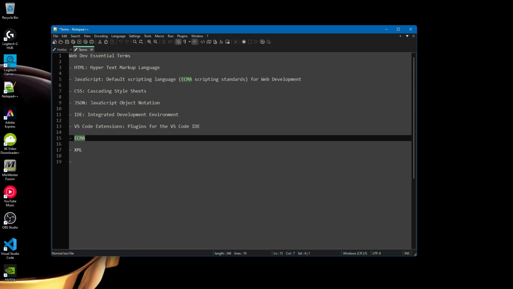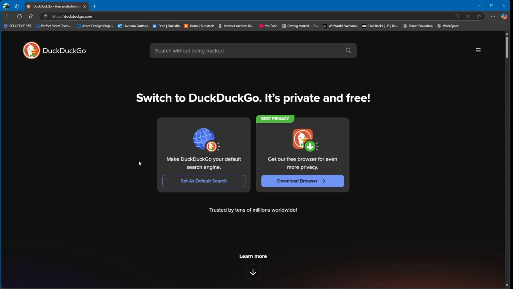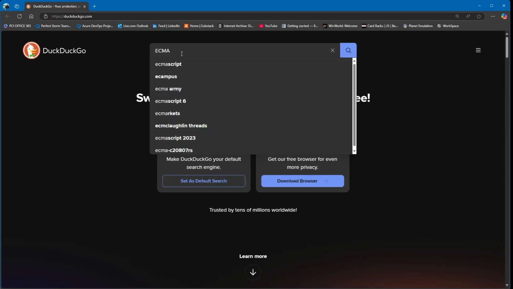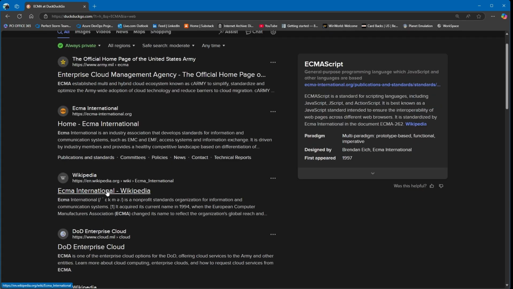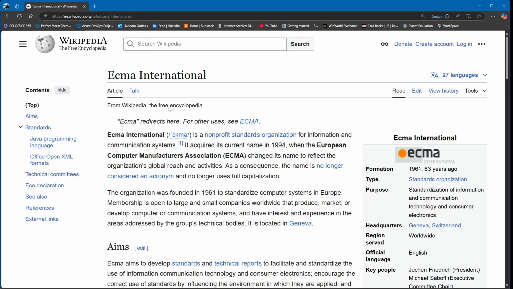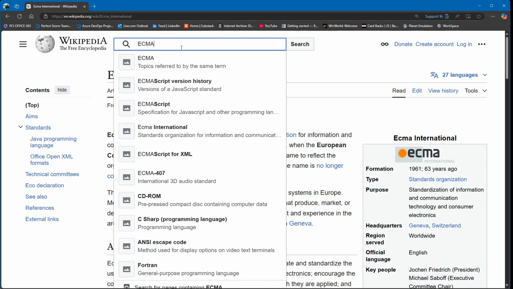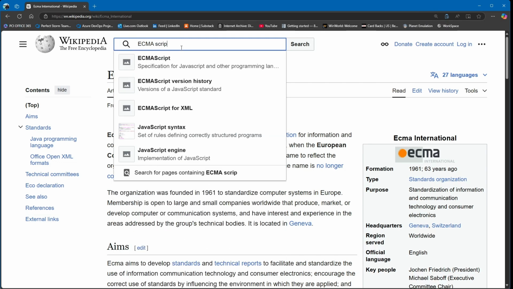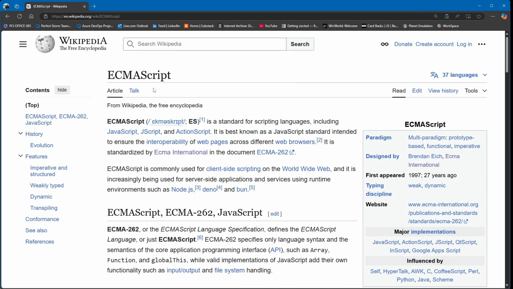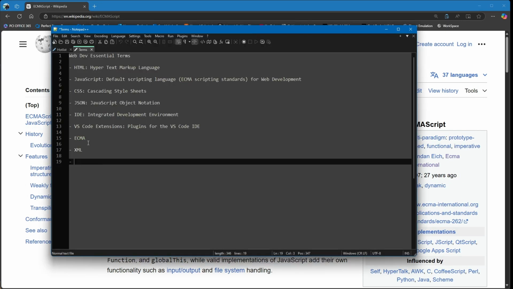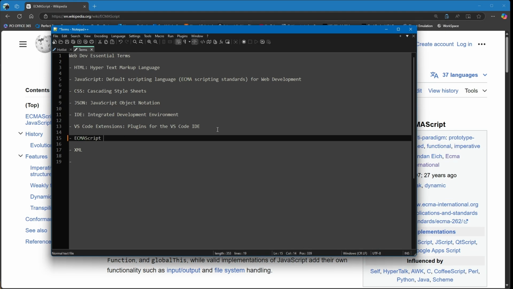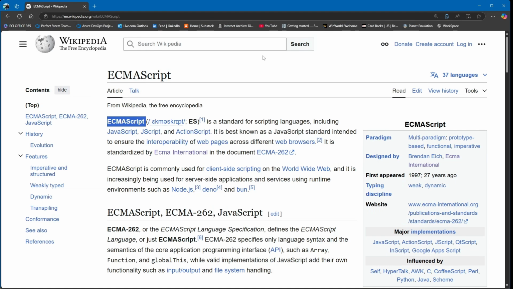So if I pull my handy Edge web browser out here, I can just look for ECMA, and we should find a Wikipedia article that can help us break this down. International, that's not it. Let's do ECMAScript. There we go. Okay, so it's written out like ECMAScript. So that's probably the first thing I would do is update. The way I wrote it out is I just called it ECMA, which was a little too short. So ECMAScript. And this should be the scripting standard I was referring to.